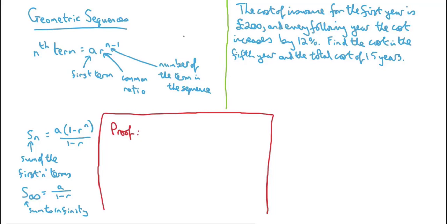Within the Maths A level, there are two types of sequence you may wish to be familiar with, one of which is the geometric sequence. This will be a row of numbers with a common relationship between them, in this case defined by where the nth term within that sequence is the first term a times by a common ratio to the power of n minus 1, where n is the number of terms in the sequence.